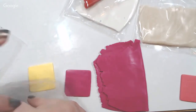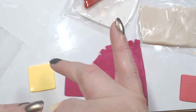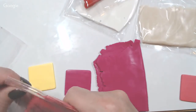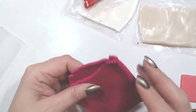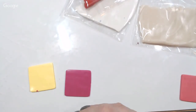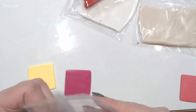Your best bet is to get a salsa chopper. Of course, you'll have to kind of get a new one every once in a while because the plastic breaks down from the polymer clay. But the best way to deal with stubborn older clay is to chop it really fine and put it in one of those choppers. I'll show you one. And then put a few drops of clay softener and give it a few pulses.